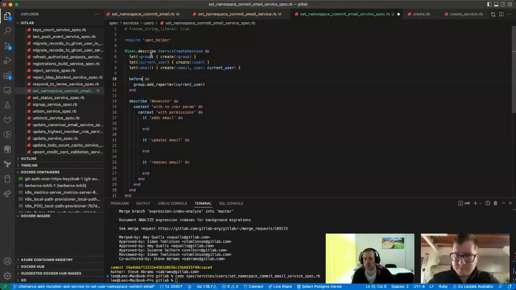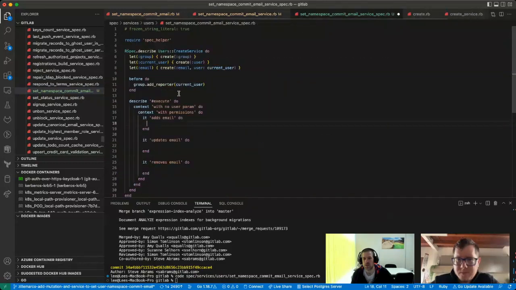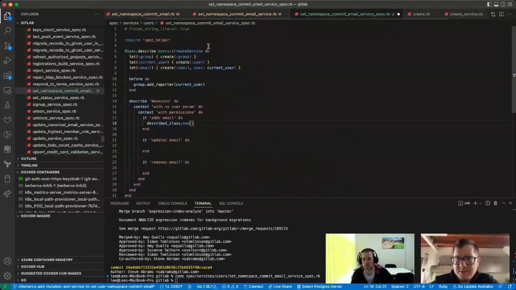Right. So group, user, email. So we're just going to check that. So it's this.new users be what described. And you have to update the described class because it's good point.